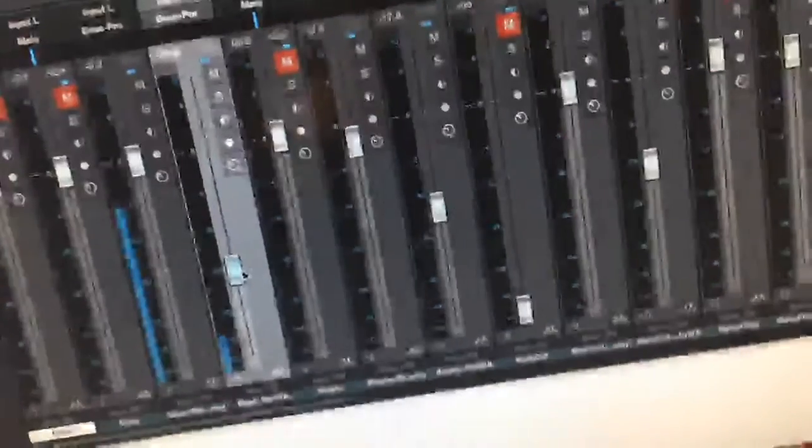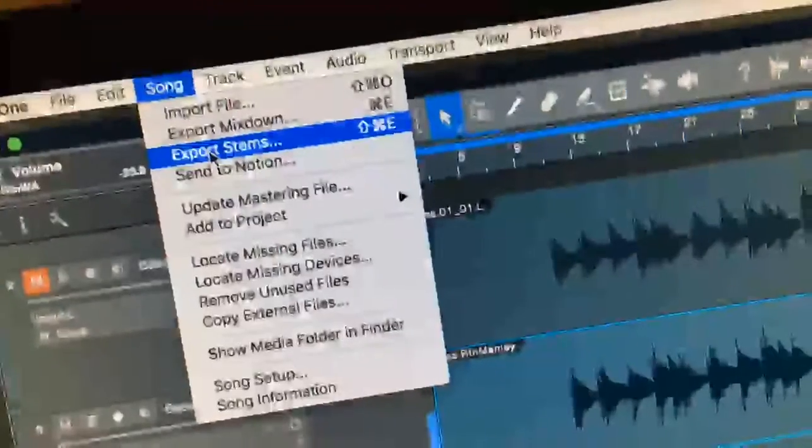Parallel compression and tone shaping — let's listen for it. Pretty good to me right now, maybe a little too much — I'll dial it back down. Track number one is done! From this point, whenever I do that for all the rest of my tracks — doing that for port stems and all these buses — the whole process through the Manley and the Warm Audio — maximum mojo injection achieved.